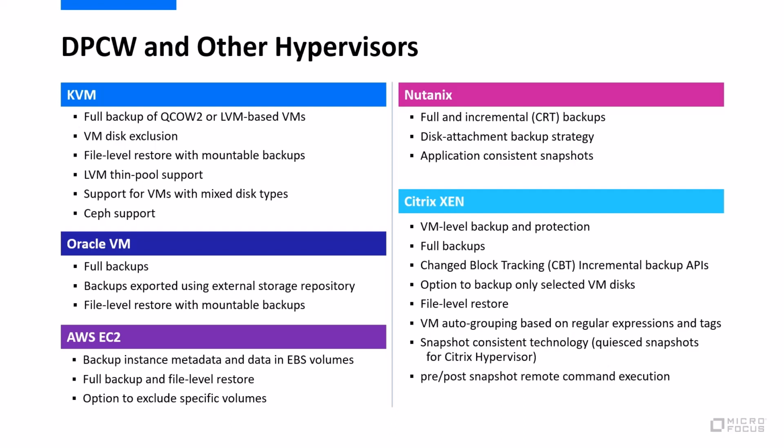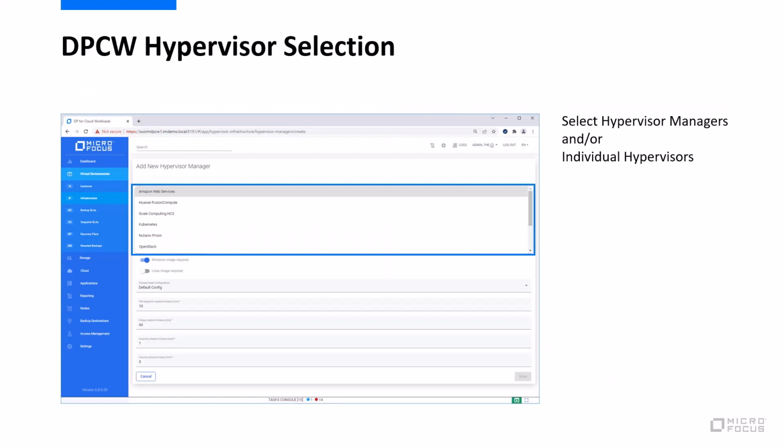So please make sure that you check the support matrix and overview statements on our web pages for a full list and overview of hypervisors being supported. And this could be hypervisor manager approaches or individual hypervisors like shown here. Some of the individual features are listed, and I will dive into one or two of them in the next couple of slides. But how is this configured, and how easy is it to actually work with those hypervisors?